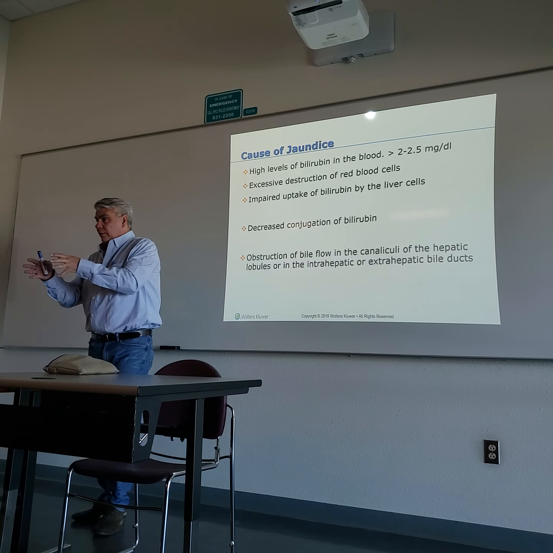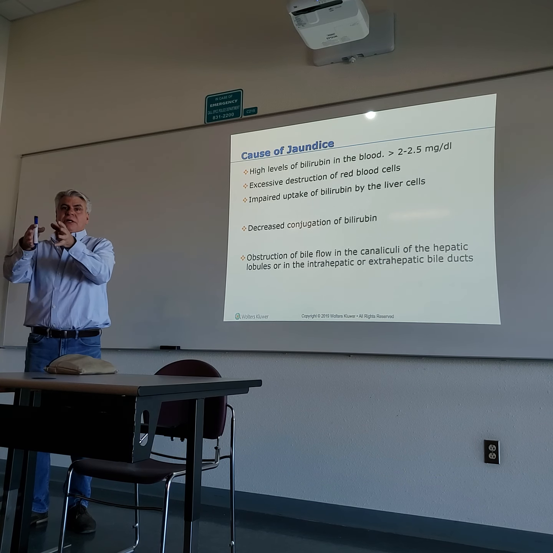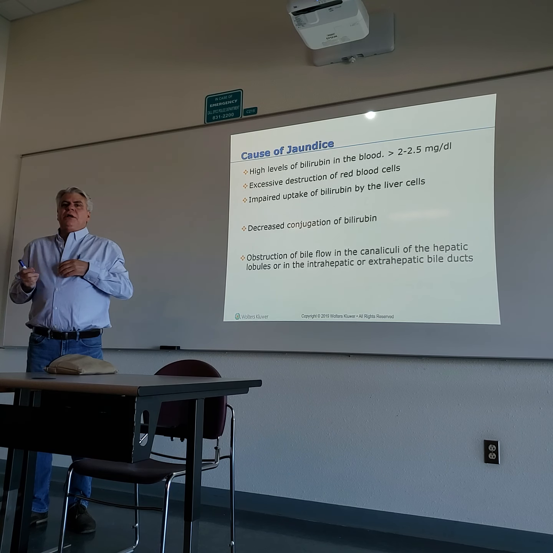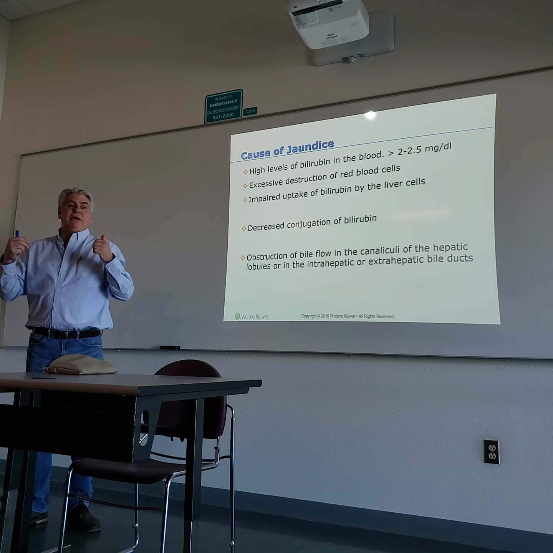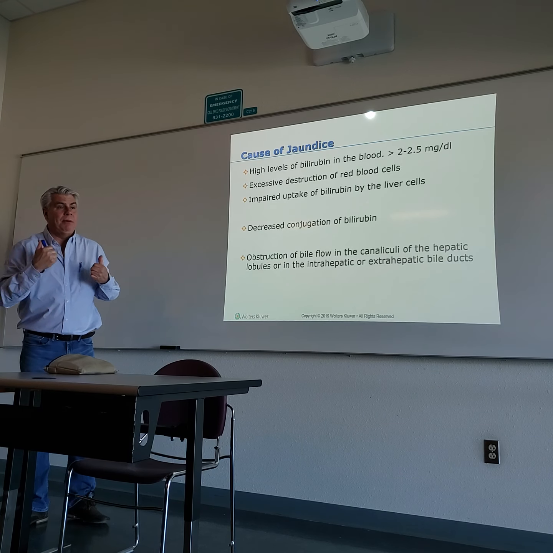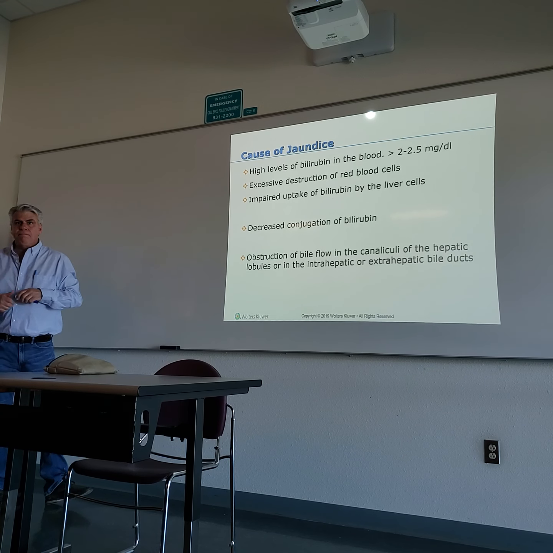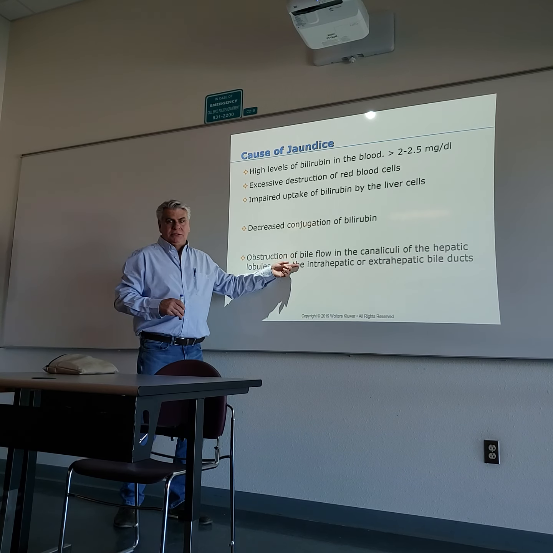You're making bile in your liver, right? And it's supposed to go through your canaliculi and get dumped in your gallbladder. If that gets blocked somehow, where's it going to go? Back. It's going to go back out. What I just said, if it can't go anywhere, the liver's going to dump it back into the bloodstream. What can obstruct that? We'll talk about that in a little bit, when we get to it. Several different things.